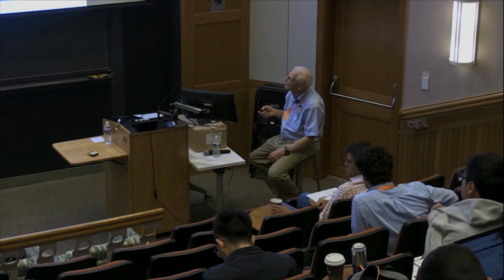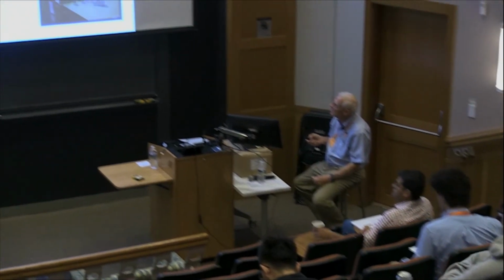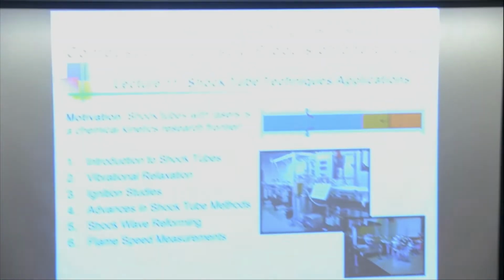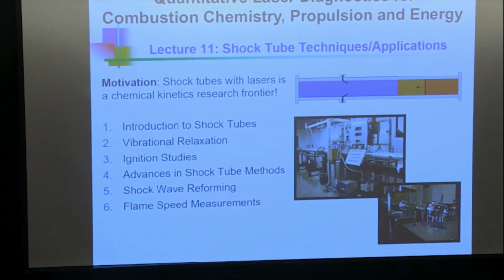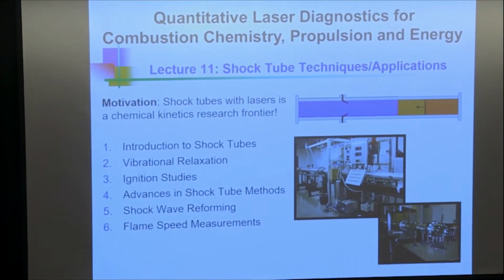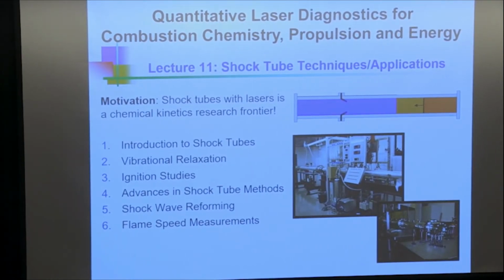I want to talk about how shock tubes work, and then we'll talk about vibration, relaxation, ignition, and then I always have some new ideas on things we're trying to make shock tubes better. And then I've got a new idea we're starting to explore on using shock waves to reform natural gas to hydrogen. And then we've got some things using the shock tube to measure flame speeds. I think those last 2 things are pretty unique at Stanford.